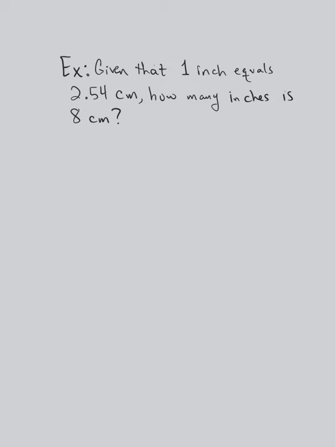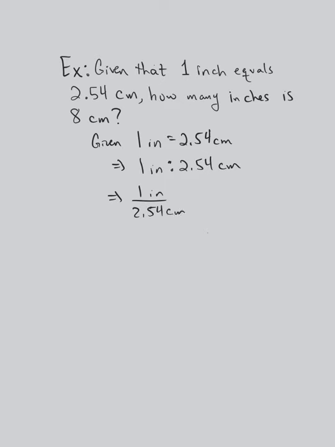Okay, and so the idea here is that we're given 1 inch is equal to 2.54 centimeters. Okay, and so we could write that also as a ratio, like that, and then we could write that as a fraction, 1 inch over 2.54 centimeters. Okay, and so the basic form of our ratio is inches over centimeters, and so in terms of what we're given, that's what I have written above, that 1 inch is equivalent to 2.54 centimeters. We don't need the units in here now, though. The reason we don't need the units is we have them denoted over here.